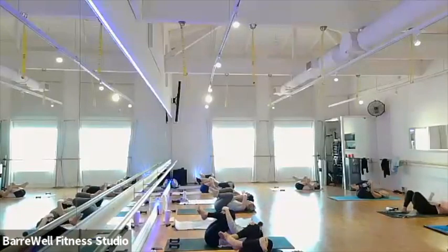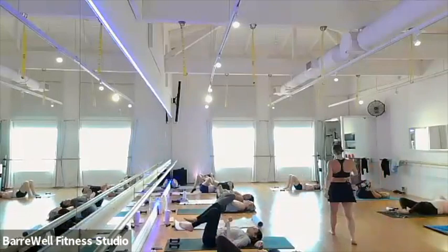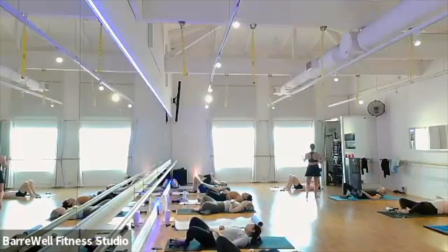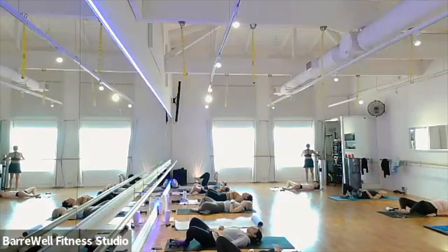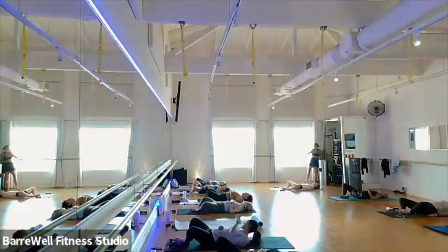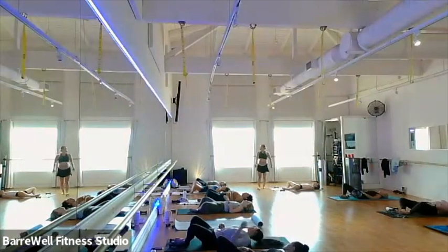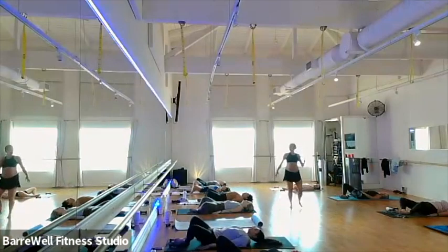So go ahead, place the soles of your feet together. This time, knees stay open like a book, but I want you to draw the knees together one to two inches. So you still find that nice opening through the hips, but I want you to engage through the inner thighs just a little bit. Now from here, press your palms, forearms, triceps into the mat. We're finding a glute bridge with the knees wide, hips up, hips down.